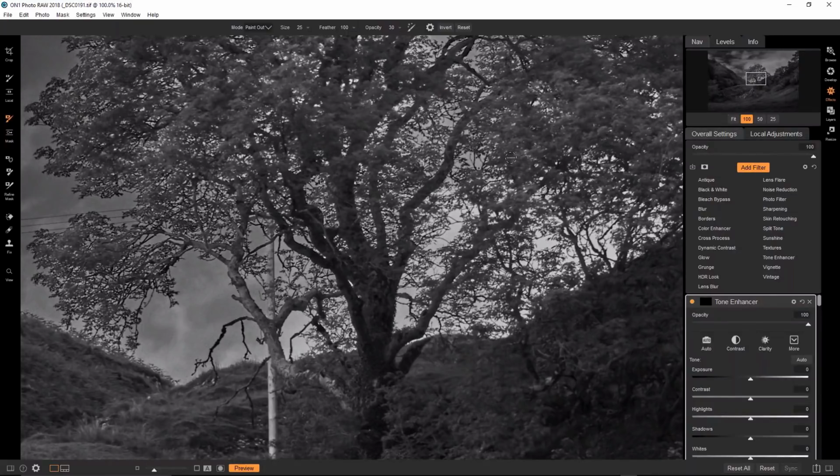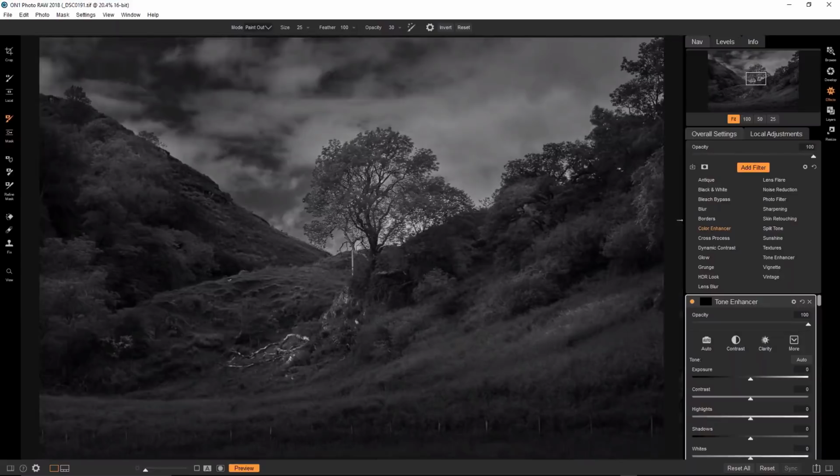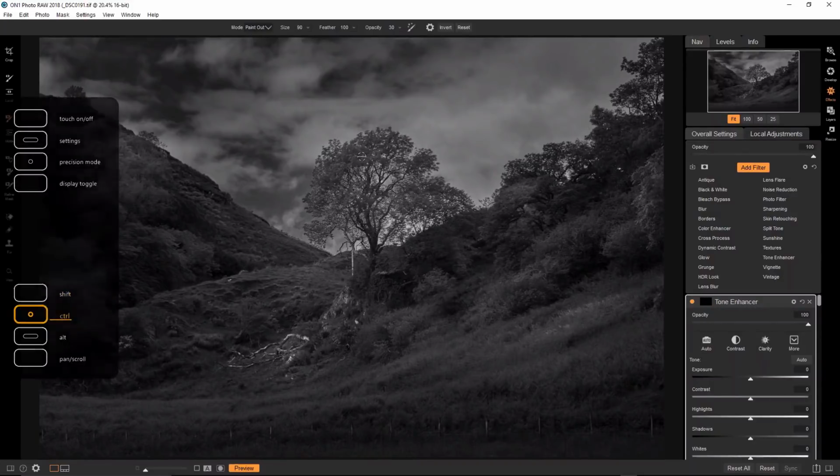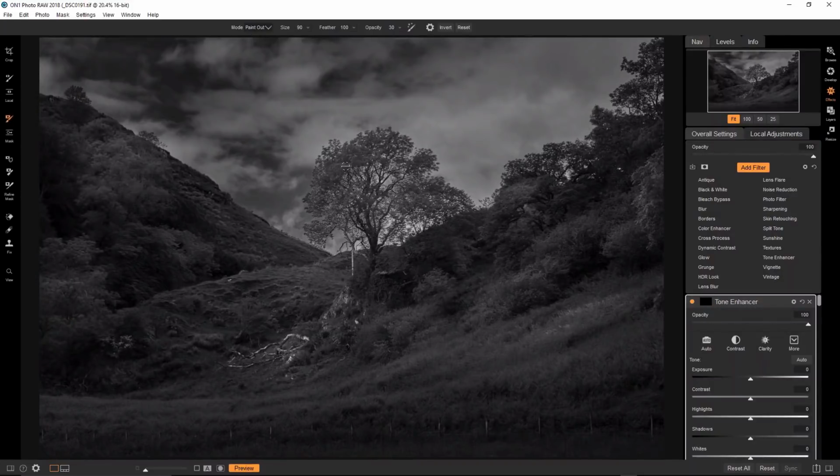So let's zoom out and see how that looks. And yeah, I think that's looking a little better. That still needs a little bit of work. Just kind of do it in a more general way here. There we go.